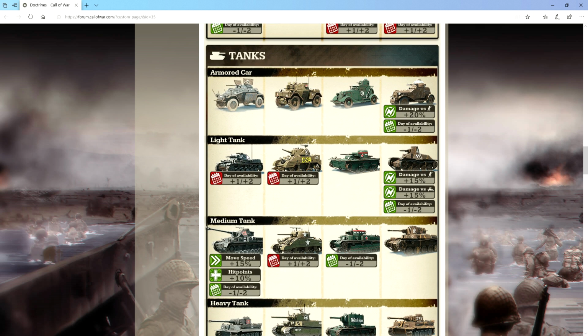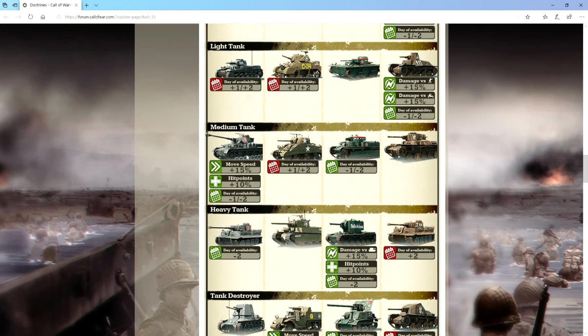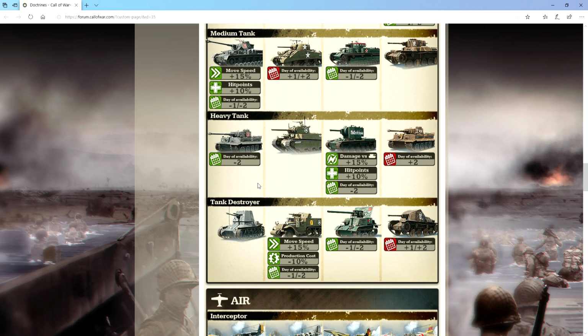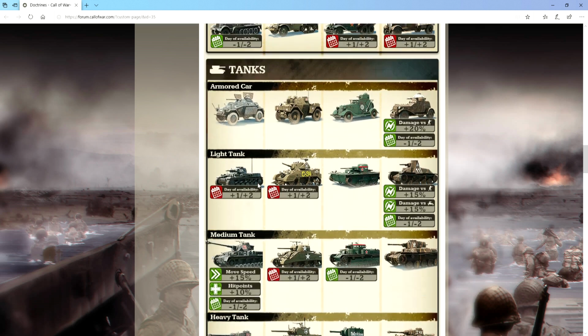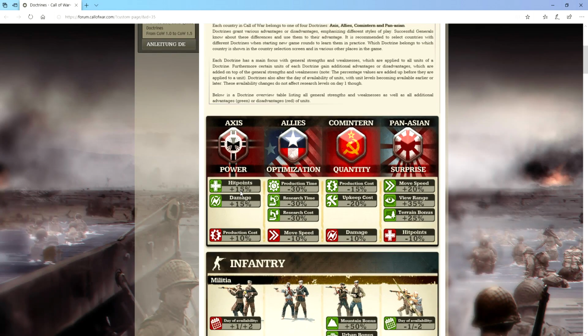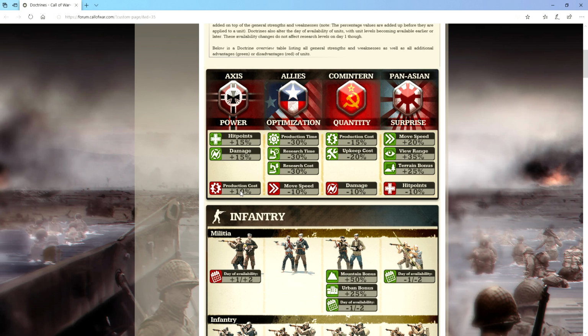The light tanks don't seem to be a big deal in the Axis power tech, so I'm not sure you're going to be seeing a lot of those. Medium tanks, it looks like you're going to be seeing a lot of medium tanks. Like I said, with the blitzkrieg, they get bonus move speed, more hit points, and you can get them sooner. And you get heavy tanks sooner. So you're going to see fast ground armies, tanky fast armies with lots of hit points and damage coming out of the Axis.